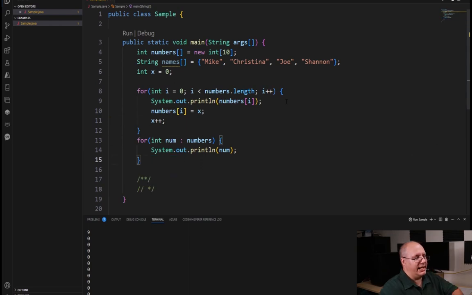However, inside my for each loop, I'm just going to print out those values. So notice I have two separate loops. When I go and run them, you notice that I first just see those zeros because that's that initial value. But when I print the second time, I get numbers there. And that's because I can modify the value of an array when I use a standard loop.